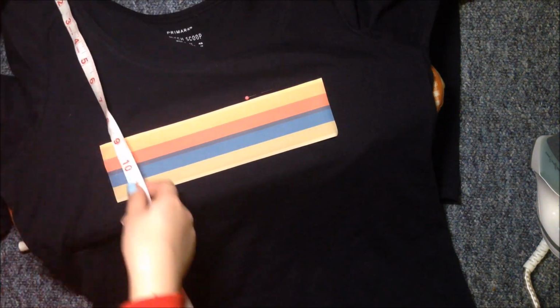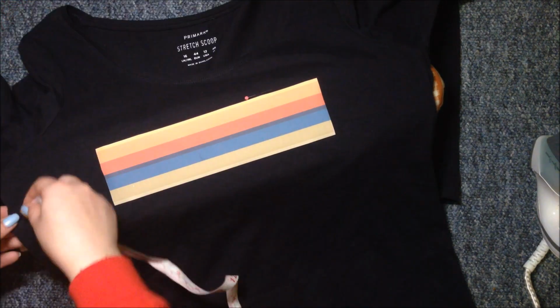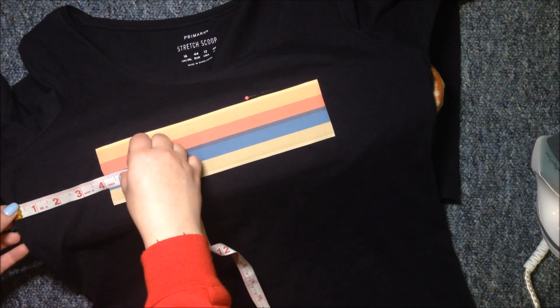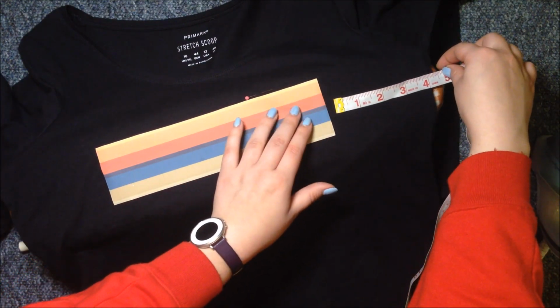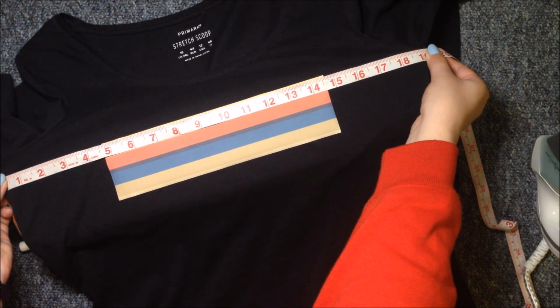I double-checked that the stripes were level by measuring the distance from the shoulder seams to the stripes and making sure that they were the same. Since I'm going to be piecing together the stripe from multiple printouts, I measured the distance from the side seams to the edge of my center stripe piece to make sure the measurements were the same.